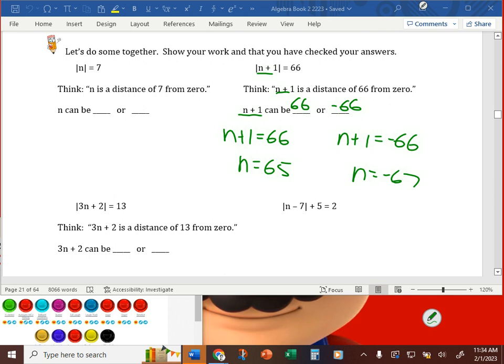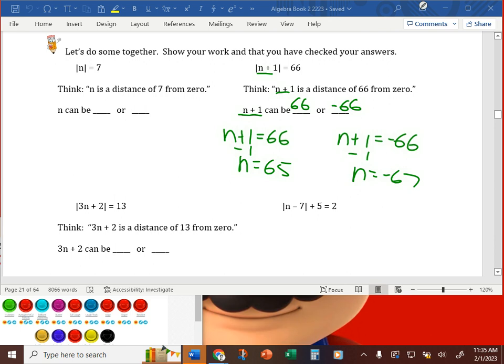Now, before we go on, any questions on that train of thinking? Nick: For the 66 one, couldn't you just subtract 1 from 66 and subtract 1 from negative 66? That's exactly what we did here. Yep, minus 1. That's all you have to do. Of course, as the equations get more difficult, you want to write out the work. Like this one was a little more complicated, right? But that's the basic idea. Anything else?